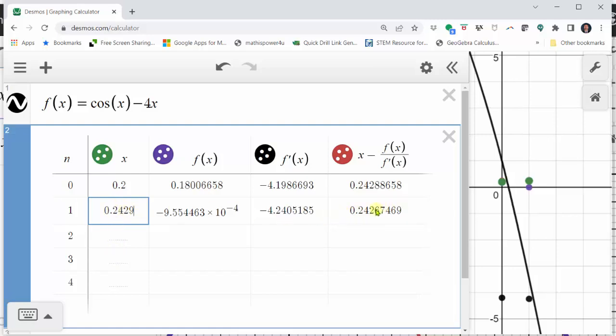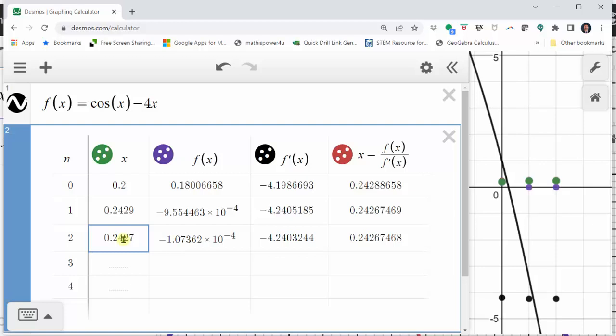The last entry is x sub 2, which to 4 decimal places is 0.2427, which we enter in the row where n is equal to 2. And again, the row populates, and the last entry is x sub 3, which notice is also 0.2427, and therefore we can go ahead and stop. The location where the original function y has a maximum is approximately 0.2427.